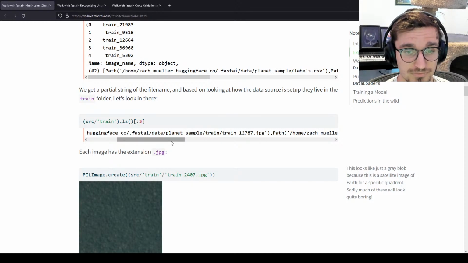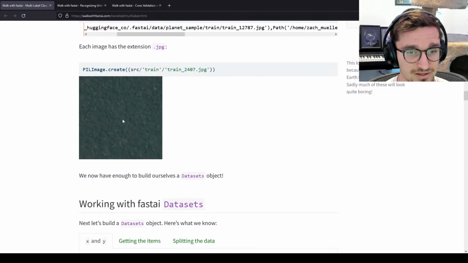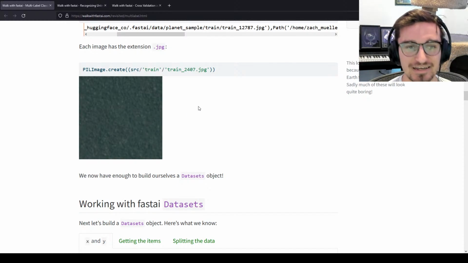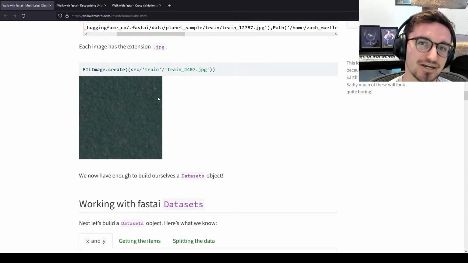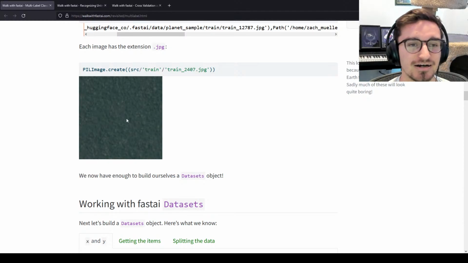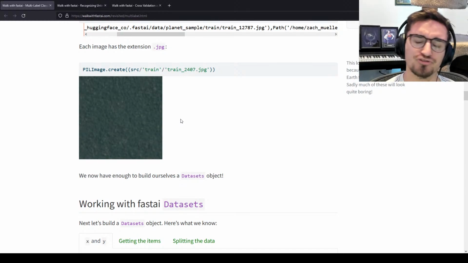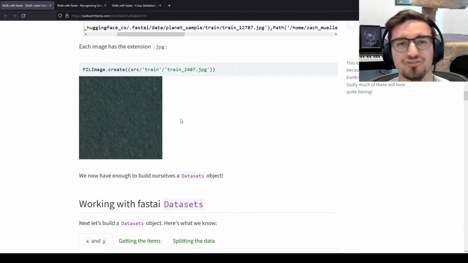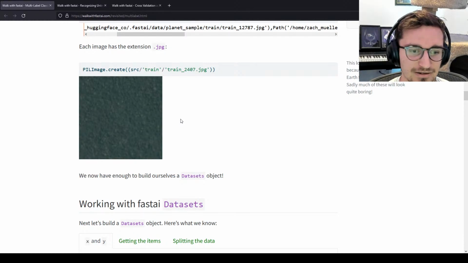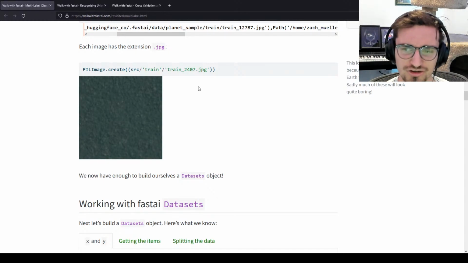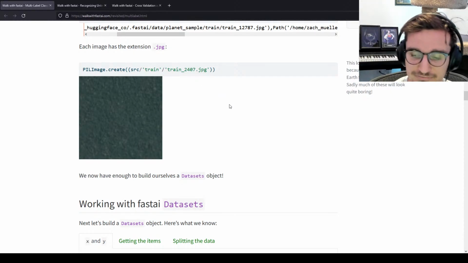So if we open one up very quickly, you can see that it's a pretty gray blob. If you're unfamiliar with satellite imagery, a lot of it looks like gray blobs, and you try and find the non-gray blobs in the blobs. Typically, you do things like image segmentation a lot with satellite imagery, using tools like ArcGIS and bits like that is really where this comes in very handy, which ArcGIS has worked with fastai actually in the past.